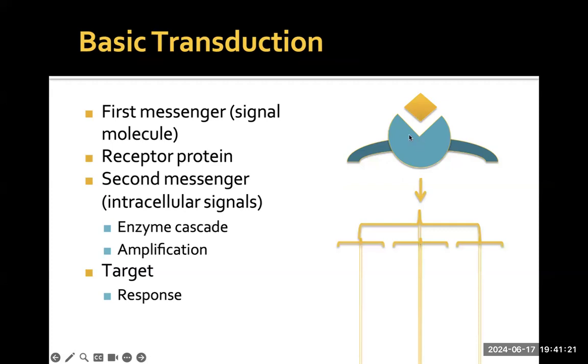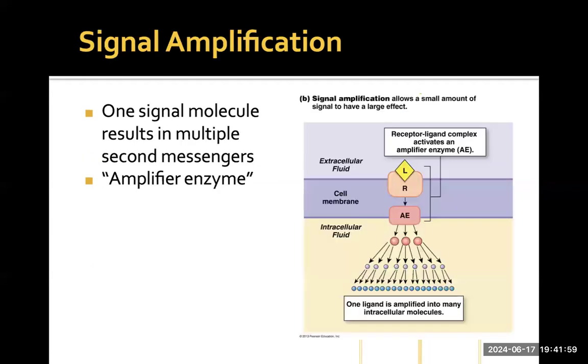So basic transduction, again, you have a ligand that is going to bind to, so the ligand is yellow, that's going to bind to a receptor protein that is blue, and it's going to jumpstart a second messenger system, which is going to start what we call an enzyme cascade. You guys can think of this as like a domino effect. So the domino effect means once it gets started, they all push the other ones down, or when one enzyme gets started, it's going to start the reaction for every enzyme to occur, which is going to cause amplification of proteins and then release a protein to migrate towards a target and elicit a response. That's how transduction or cell-to-cellular communication occurs all the time with those basic signals.